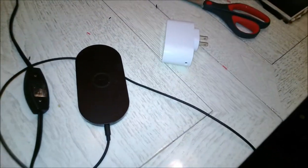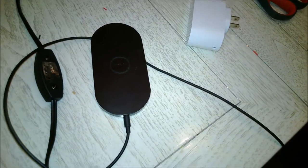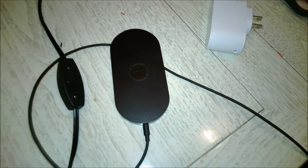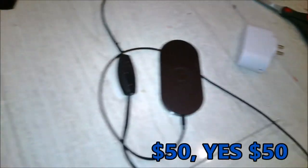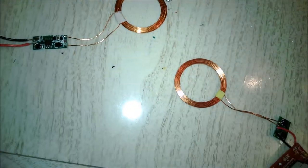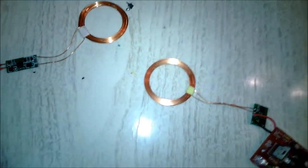You might be saying, well, okay, that's kind of cool. How much is that? It's usually from AT&T or Verizon, normally just about 50 bucks, right? Well, here we have our own that we're trying to make to allow wireless charging.